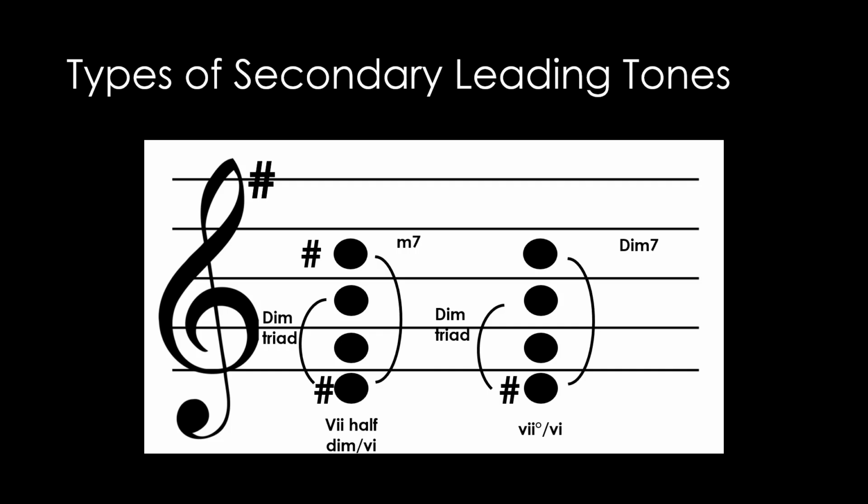Again, using the key of G, our normal vii7 diminished would be F sharp, A, C. Now we are going to build the secondary leading tone using the notes that are harmonic to a different key. If we use E again, the vii7 chord would be built on D sharp. Our half diminished chord would be D sharp, F sharp, A, C sharp. This includes our diminished triad and minor seventh. Our fully diminished would be D sharp, F sharp, A, C, with a diminished triad and a diminished seventh. These chords also exist in inversions.